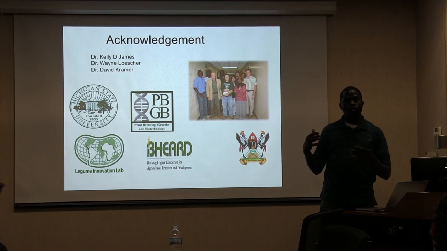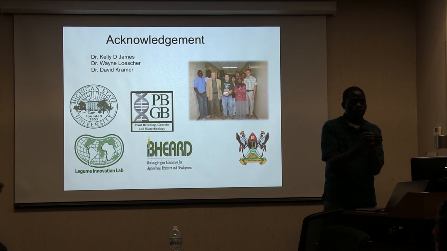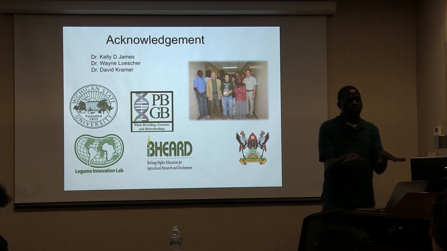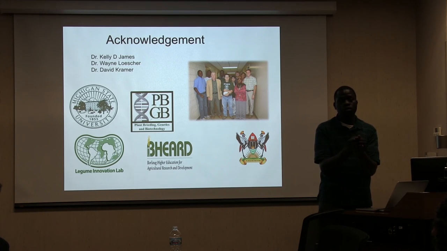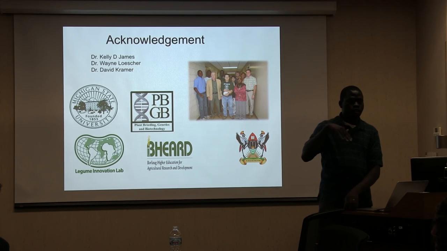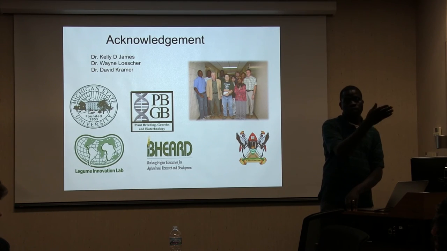That's the reason why I was minimizing the size of the root system. What you're saying applies under field conditions. The plants have a very extensive root system and they tend to scavenge water when it is dry. But here I was narrowing down the root growth to make sure it is a bit minimal, but I can measure the above ground traits. But of course there will be differences under field conditions.